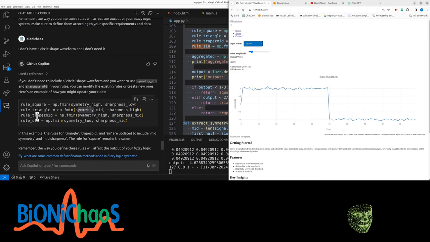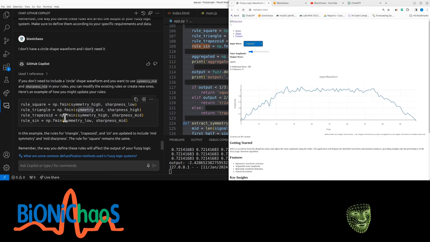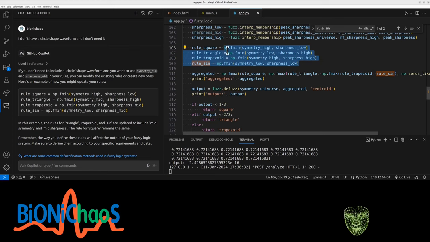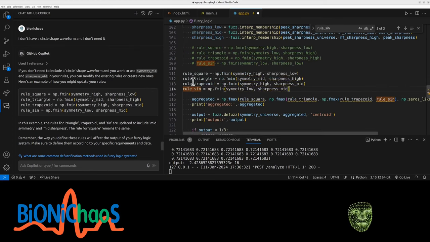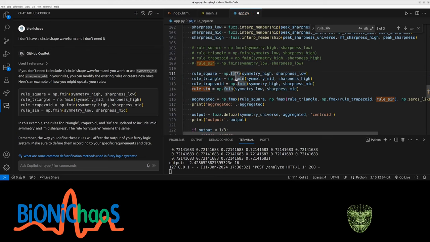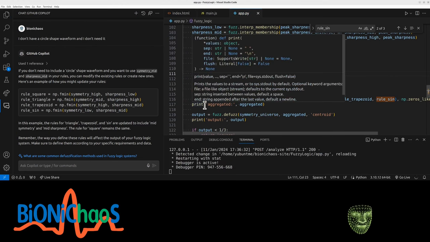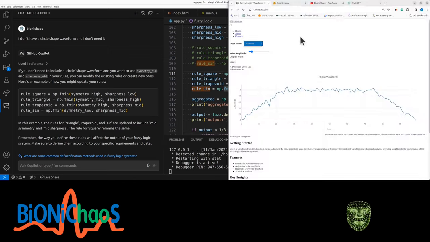Okay, maybe trapezoid, symmetry, high. Yeah, trapezoid, definitely the symmetry is definitely high. Sharpness, okay, high if you say so. Yes, we can check a triangle versus trapezoid in terms of symmetry. Okay, let's comment that down for a sec. Use this to test. We expect, let's see, and it's control F5 this.